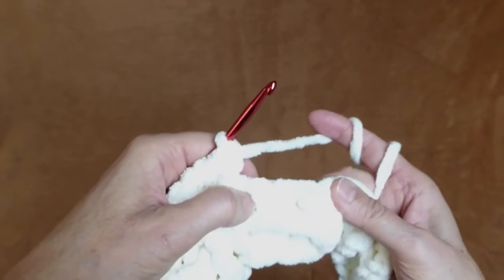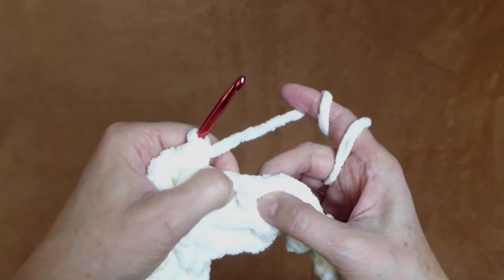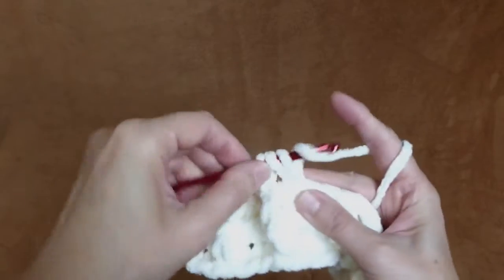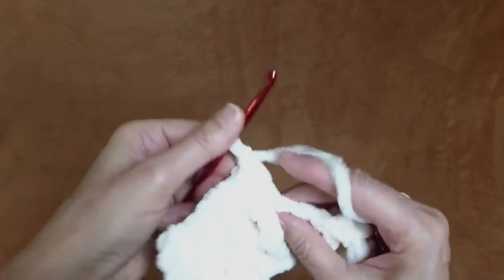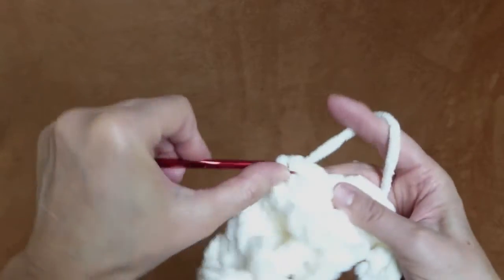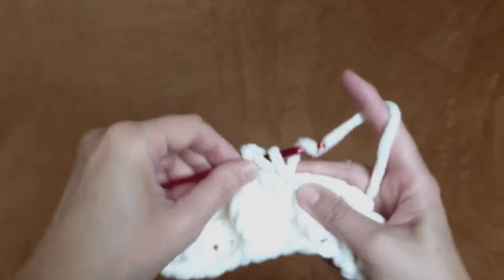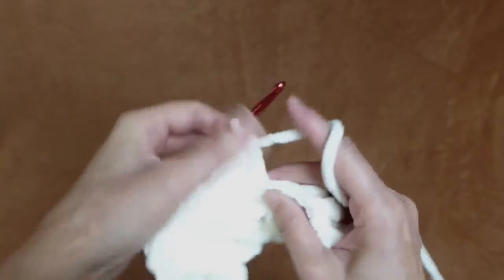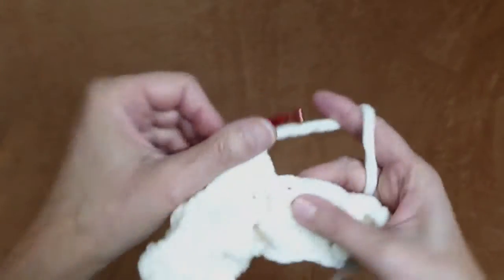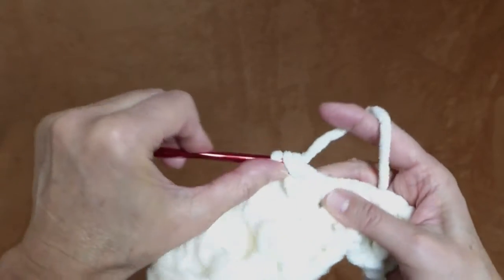Now we have our 3 stitches here again, so we will go here, here, and here. So this is going to be our first double crochet stitch, second double crochet stitch, and third double crochet stitch. Okay, and now you see this is our wrap around stitch. So we will do wrap around, pull it up a little bit, okay?